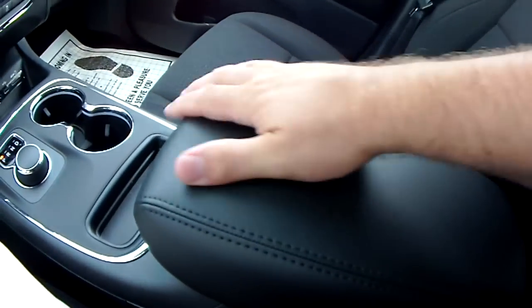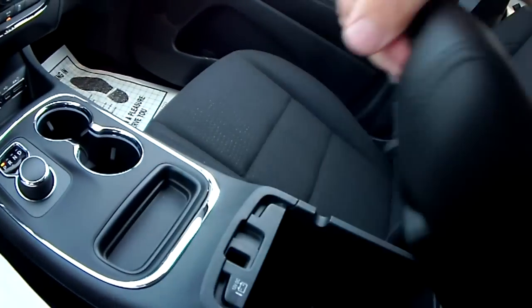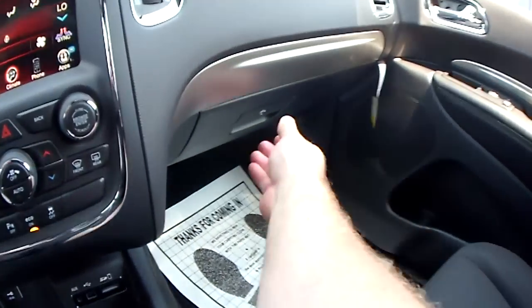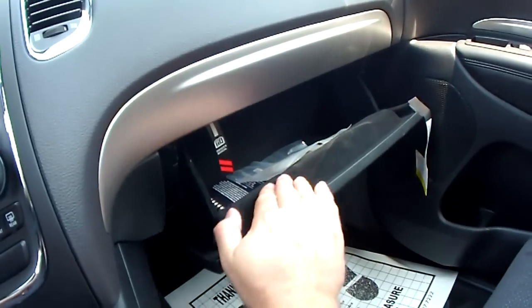Now here's your center armrest. This lifts up. It does have two stages. One is a shallow pocket that's padded. And the other one is a big pocket, and you do have a 12-volt power supply in there as well, and you have a little place to run some wires. I like this metal accent that's pretty neat on this vehicle. Here is your glove compartment. It has a felt liner.